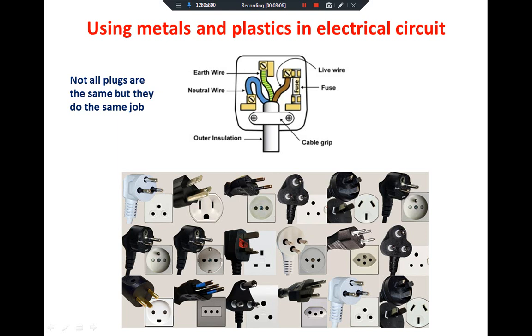Just to let you know, we have different mains and we have different plugs. Not all the plugs are the same, but they do the same job, which is making an appliance work at our home. In order to make them work, we have to put the plug into the main so that the electrical current can go through it and make the appliance work.